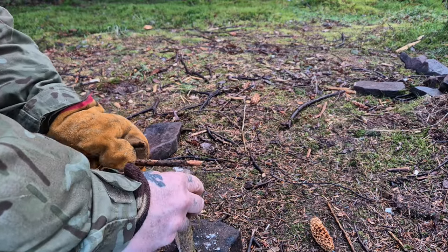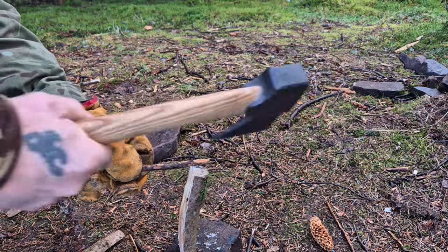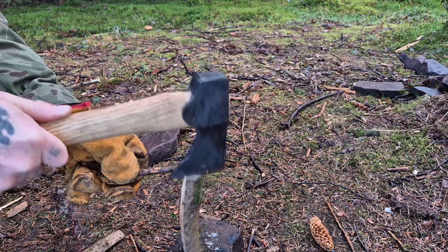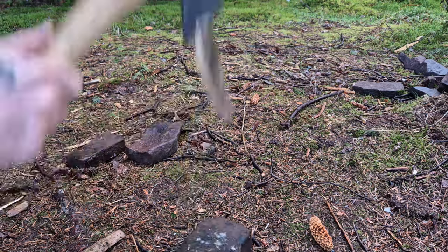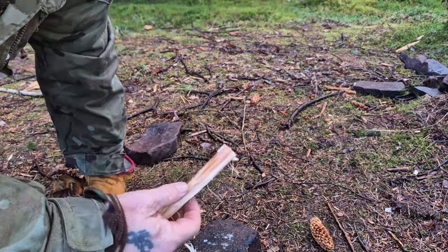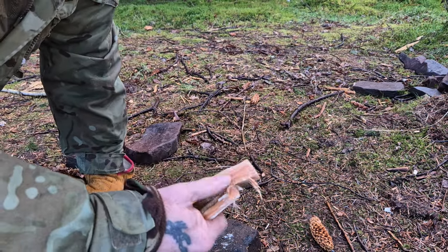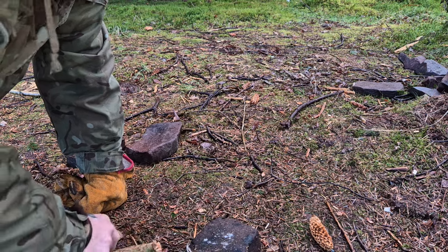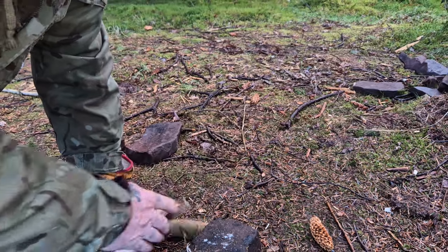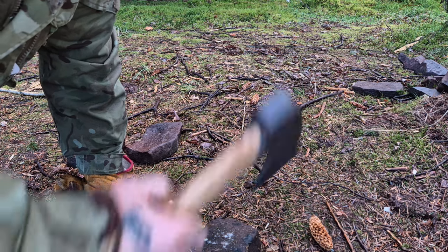Using the brace again, guys. Don't be tempted to swing blindly, okay? And it's far away from my body. There you go. So that's some after there. So some lovely fat wood to go in my fire kit. So I'm going to get the wood I've procured now, and we'll have a look what this axe can do.